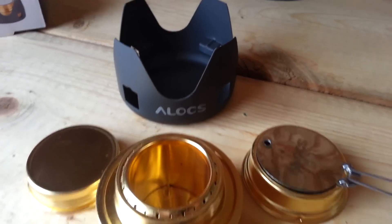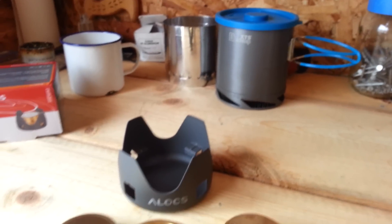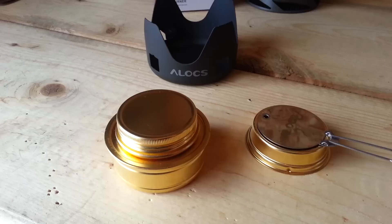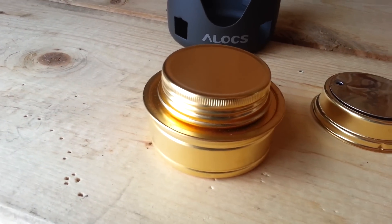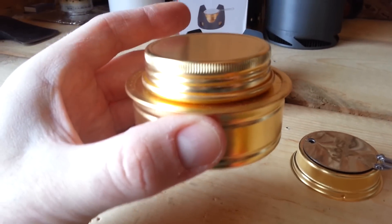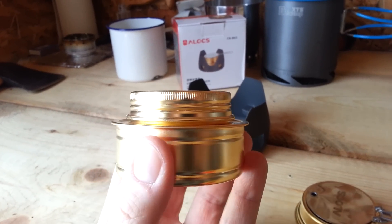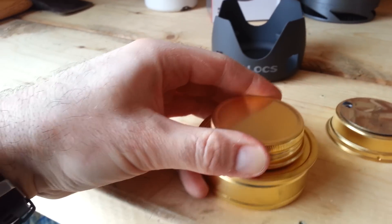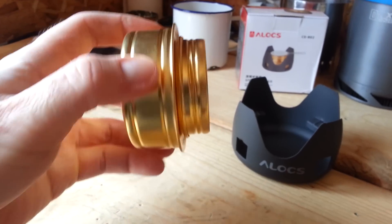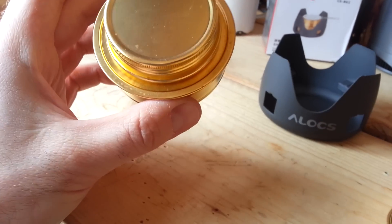I'm going to get some methyl hydrate inside and see how that burns. I'm going to boil some water in my XTS Ollie camp pot — there's about two cups of water in it — and see how long it takes. Before I light it up I wanted to do a shake test. I put about two ounces inside, maybe halfway full. I'm going to shake it around, put the lid on — fairly tight, a bit tricky one-handed — but I think it's as tight as it can get without over-tightening.